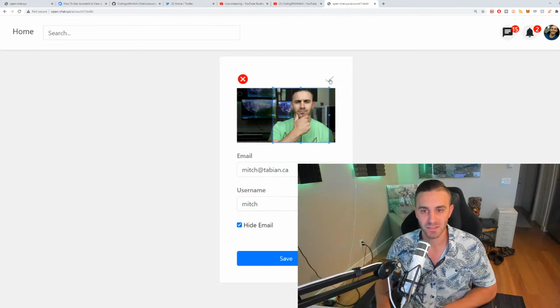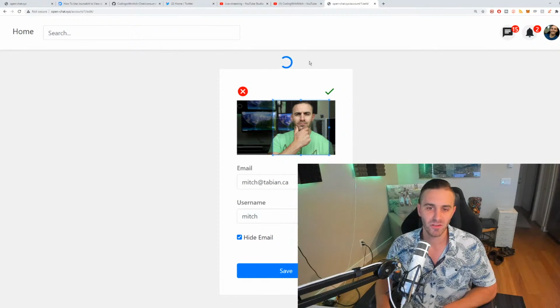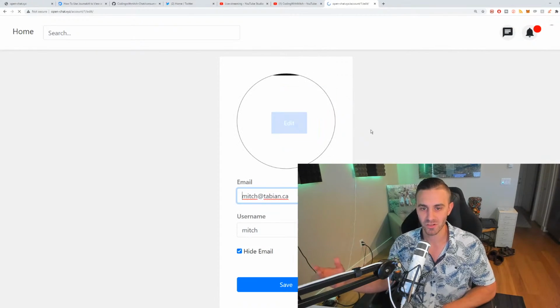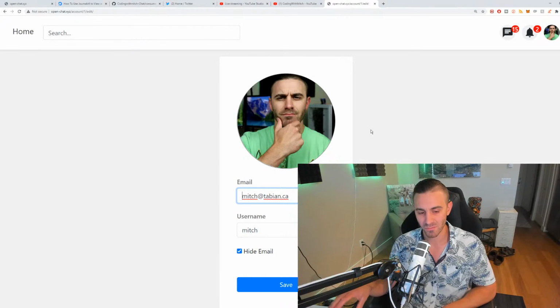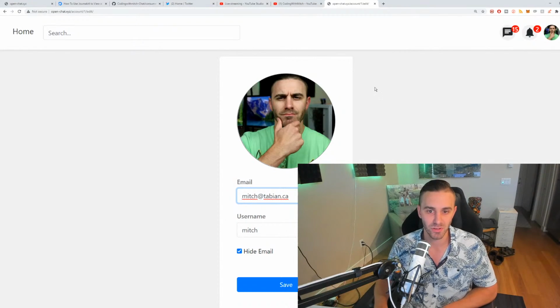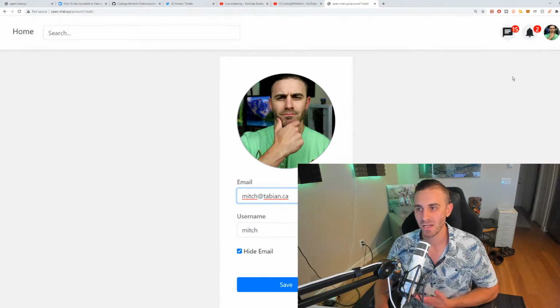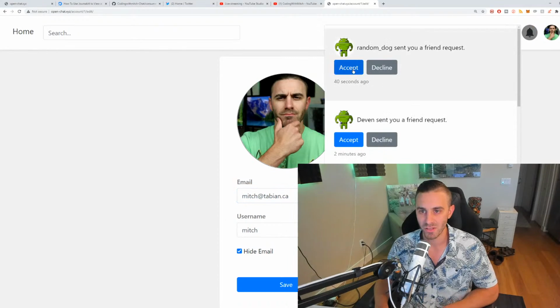If I select this and click the check mark, this is kind of a long loading process because this is a high resolution image. It takes a while to upload to the server. So it uploads it to the server and saves a temporary image on the server. That image then gets cropped, and the new image is uploaded to DigitalOcean Spaces storage. So it's hosted on DigitalOcean. And then there you go. You have your new cropped image. It gets updated up here, and everybody can see my nice new image.